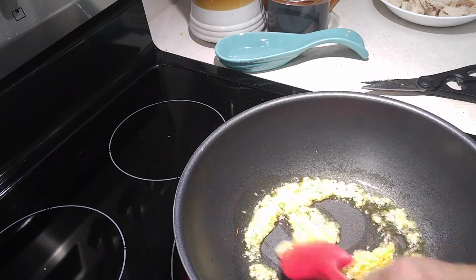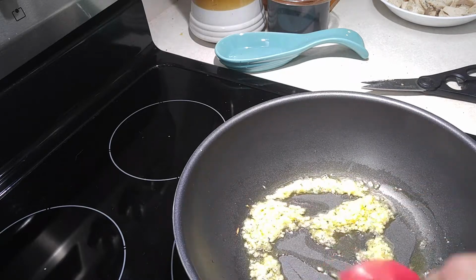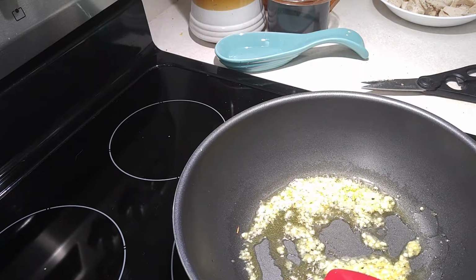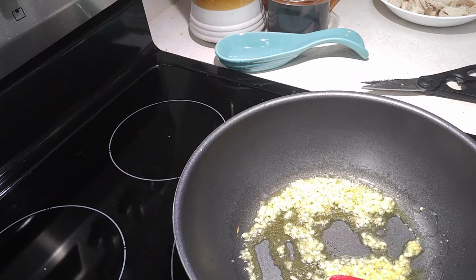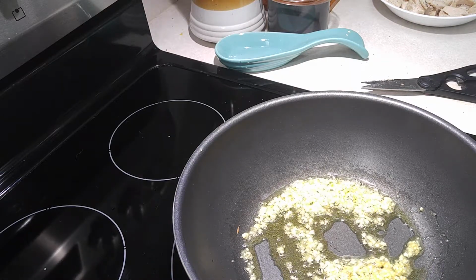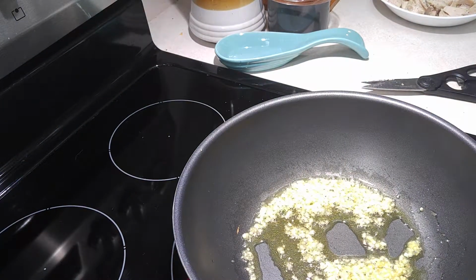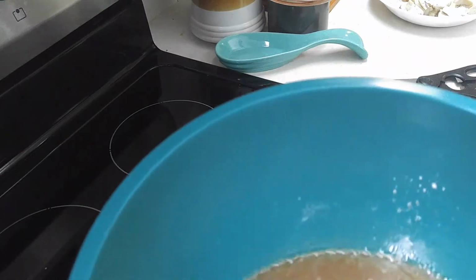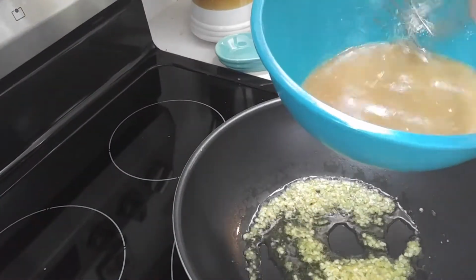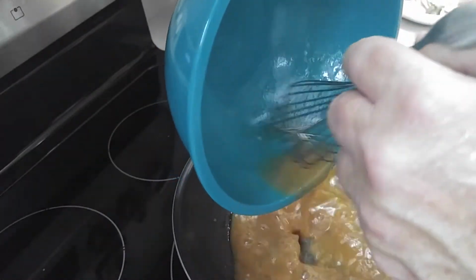Okay, so as you can see, this is where it's going to start going quick. Now you can smell the actual bit of aroma here. Okay, so now I'm going to stir up the sauce until everything is dissolved. And that's what it looks like. Let me turn the light off a little bit. Okay. And everything's dissolved now. And you want to get this in the pot before the cornstarch breaks away from the water and settles at the bottom. So we want to get all that in there.